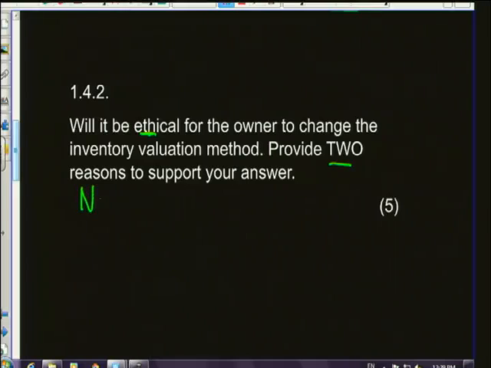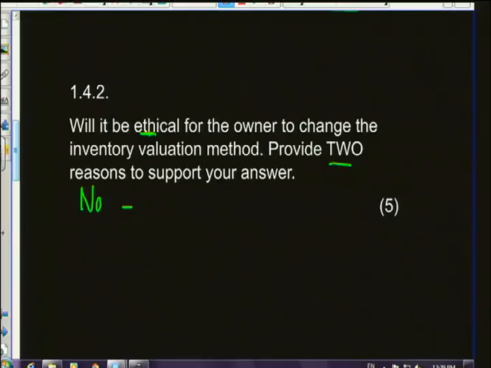So if you look at her reason for wanting to change the stock valuation method, there is no valid reason. Okay, very, very important. So immediately guys, the answer has to be no. It is not ethical. And also, please bear in mind that if a business decides to change their stock valuation method, they need to obviously disclose this information. Okay, right. So our answer will be no. It is obviously not ethical.